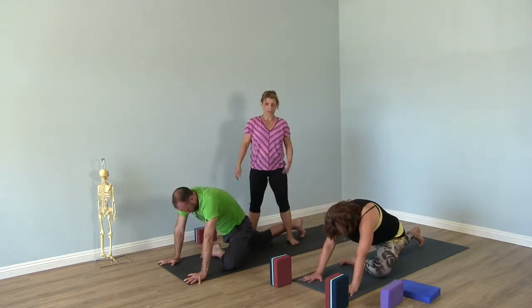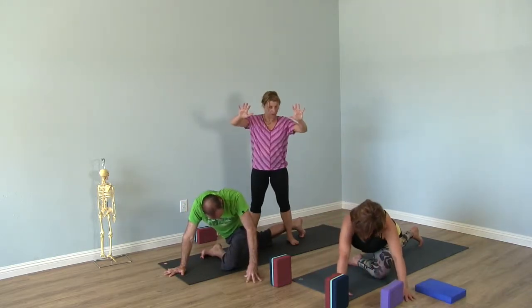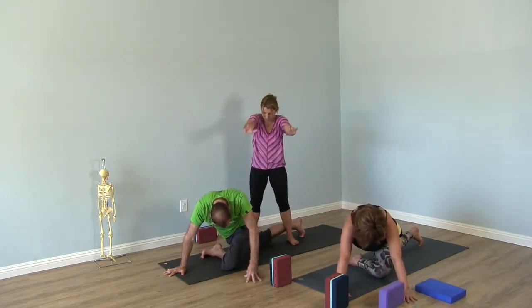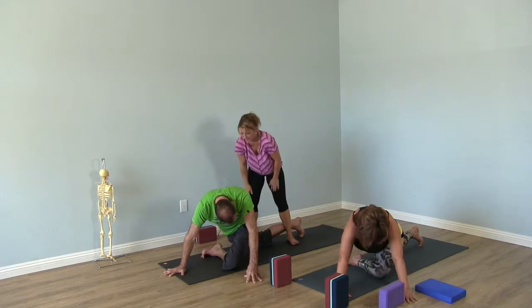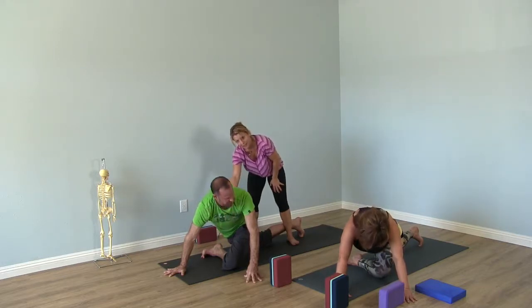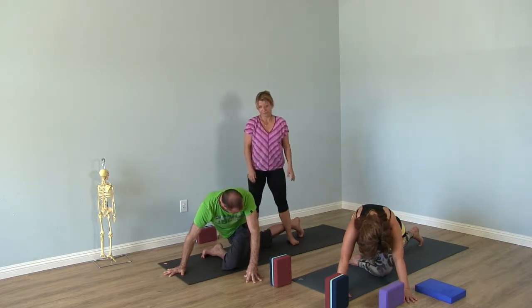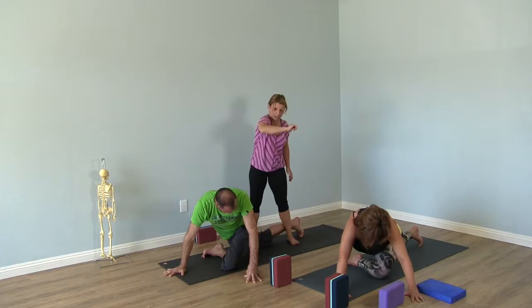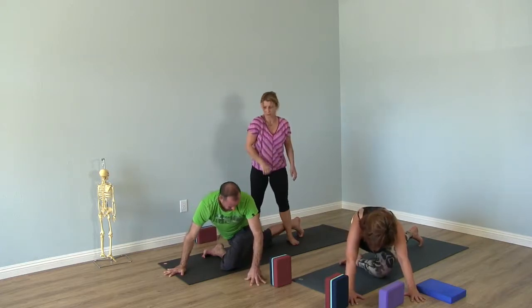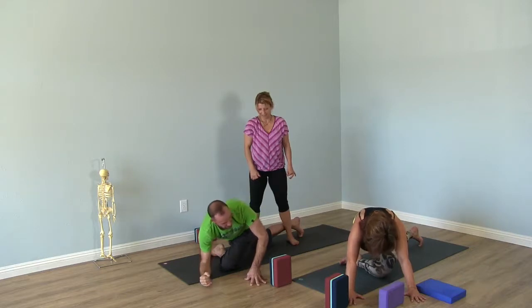Walk your hands over towards your left knee. Sweet. Like we did in all these poses, you utilize your hands to press into the floor so that the hip bones help you to move away from the floor, low belly rises. Good. Every time you inhale, you get another invitation to create the expansion from within. And then start maybe walking your left hand further over or let your left forearm come down to the floor.